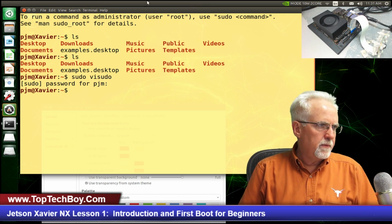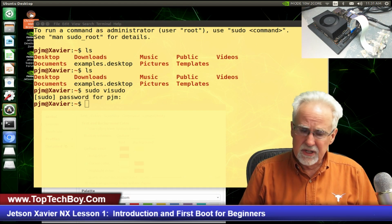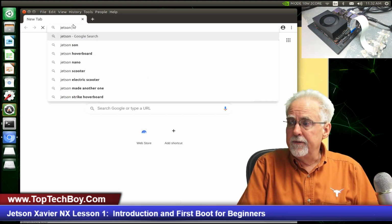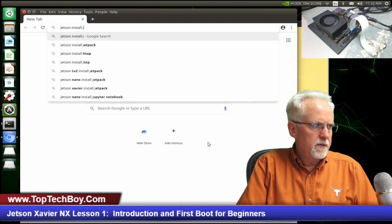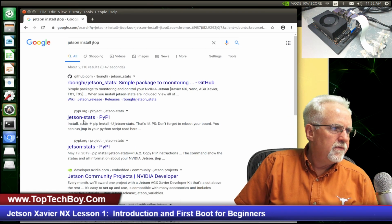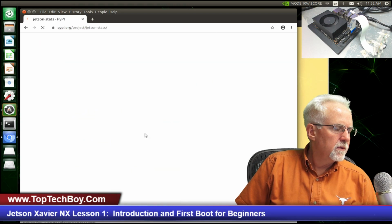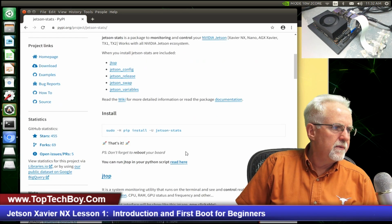There are a couple of other things I want to do real quick. There's a really cool program that we're going to need as we go on. It's called JTOP, and what JTOP allows you to do is look at the performance of your GPUs versus your CPUs. So I'm going to search for Jetson install JTOP, and we have jetson-stats on PyPI, the second one. That looks like it. We'll try that. It should give us a very simple command to install.